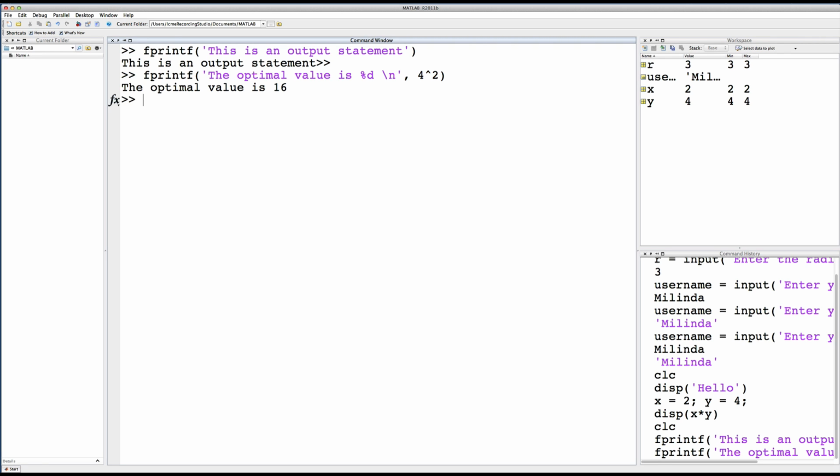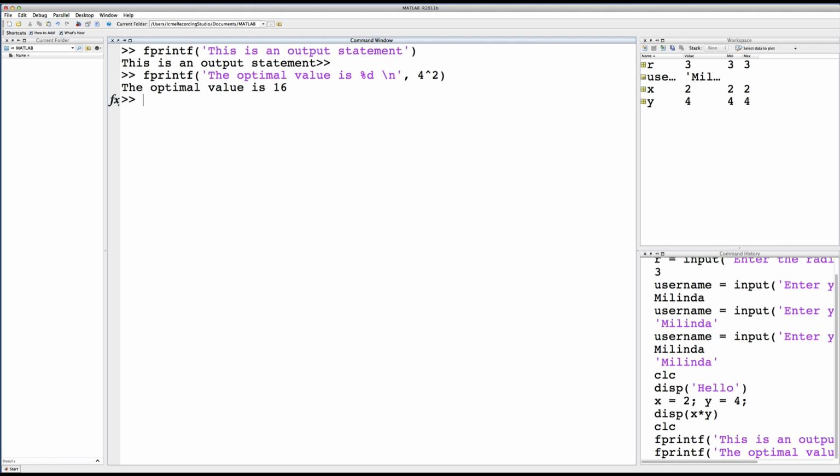The character in the placeholder is called the conversion character. It specifies the type of value to be printed. D stands for decimals, F stands for floats, E for exponential notation, C for characters, and S for strings.